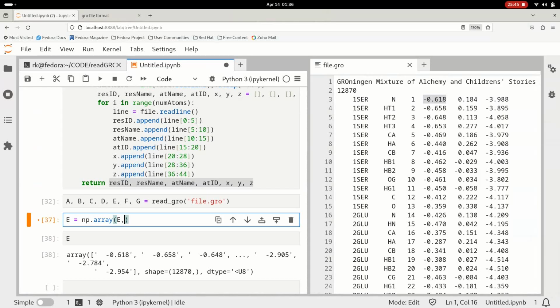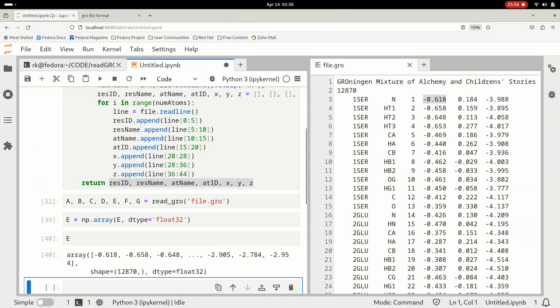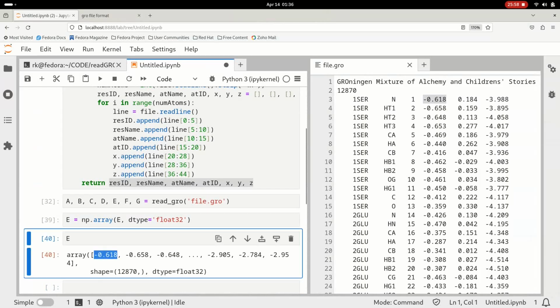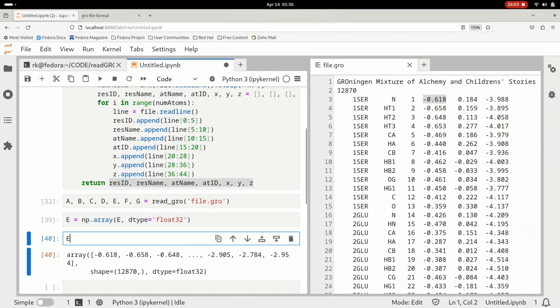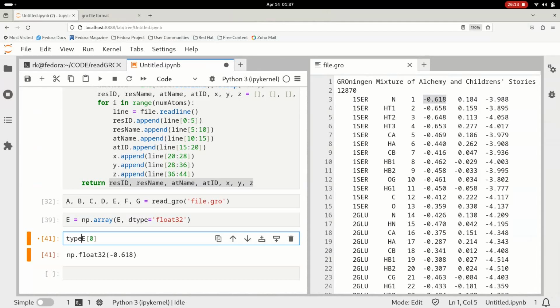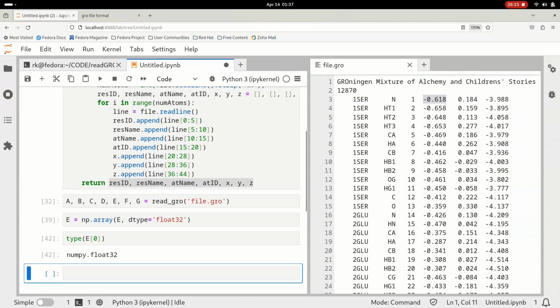I think there's this function called dtype that you can provide float, maybe 64 or 32. Let's put 32, and now it should be able to do this. Yes. So now these elements are actually being converted into float numbers. So if I do that thing again which we did there, like the first element, okay, now it already says it's a numpy float 32, but we will still do type, and you see it says float 32. So we can now work with it.